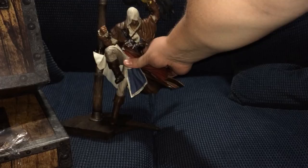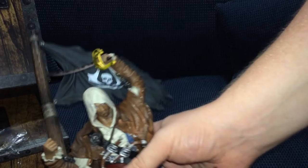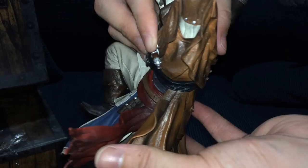He looks great. Well detailed, I have to say. The face is really good. And it's just really nice. It's a great stand too. So. Bit plasticky, but very strong. So. Yeah. That's that one.